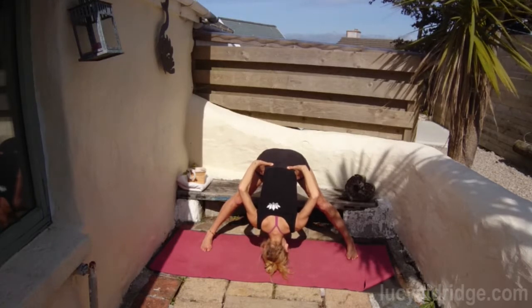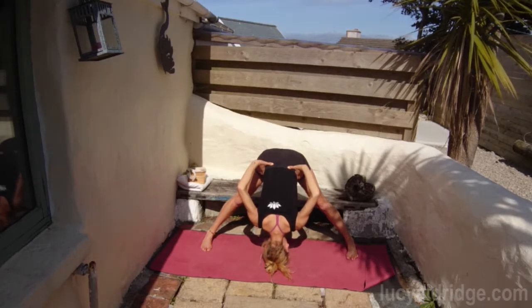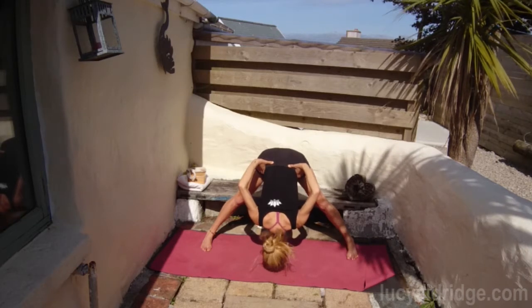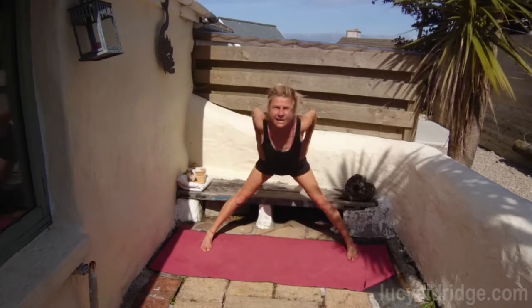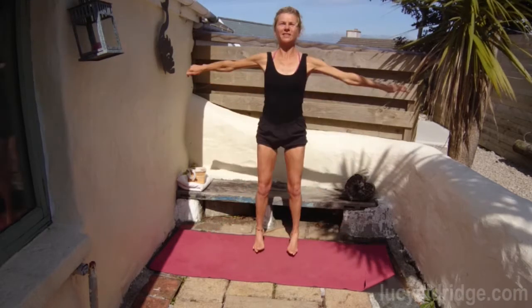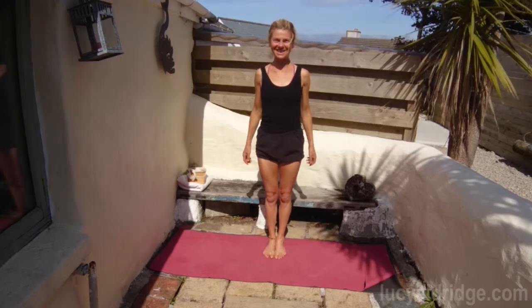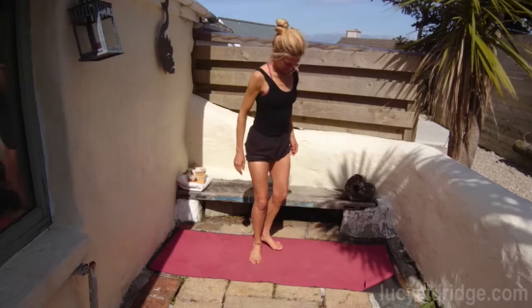Keep the legs firm, draw up the thighs, shoulders away from the ears. Press down into the feet. Look forwards, squeeze the elbows towards each other, lengthen the spine. Inhale, come up. Stretch out the arms, legs together. Stand tall. Let's try Uttanasana again. So either go to the wall or turn this way now.